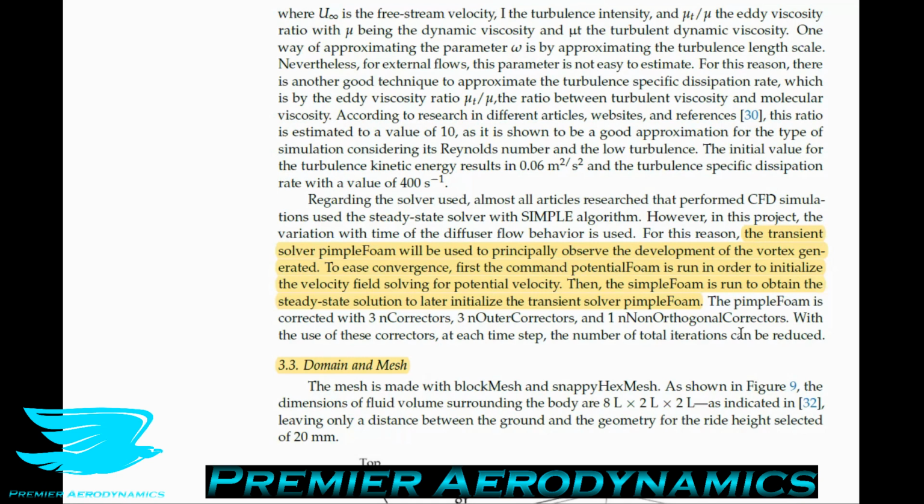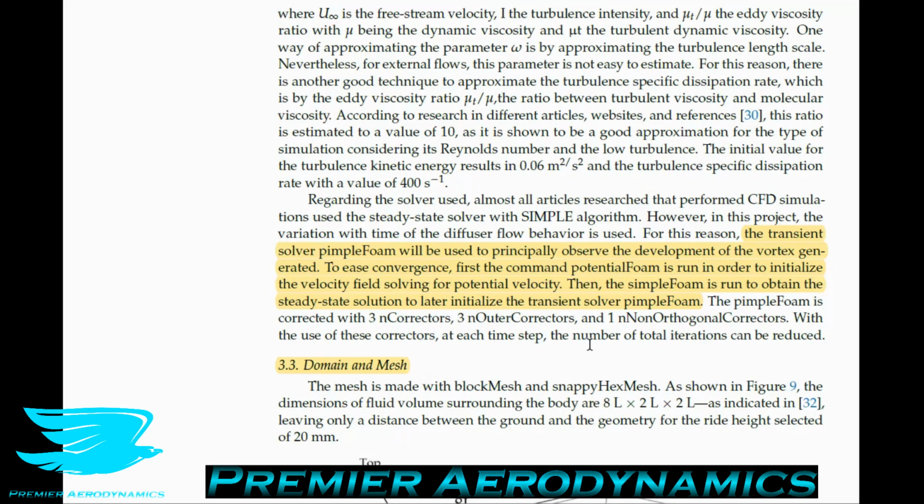The reason why they do this is, as I mentioned, to speed up the convergence time, but also to make the solution more robust. So for complex geometries at least, if you were to start off transient, sometimes the initialization is so poor that the solution will just crash or diverge. So by using these more forgiving initialization solvers, I guess you could say, you can then get to a converged case much more readily, and it's more robust.